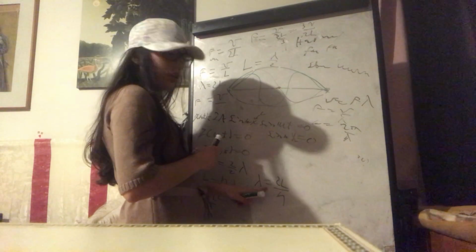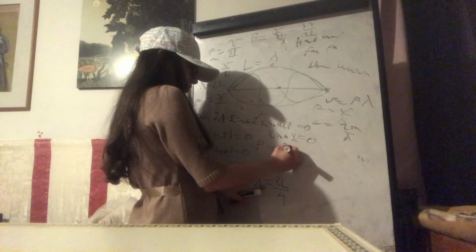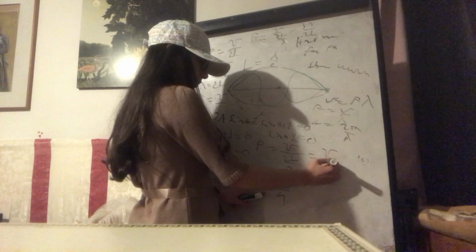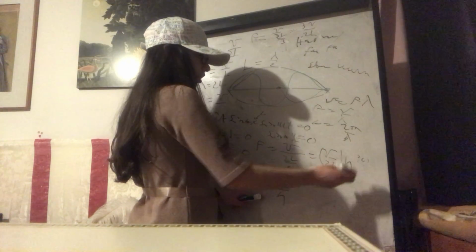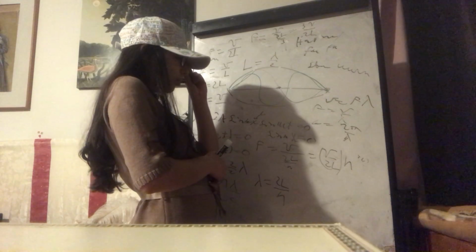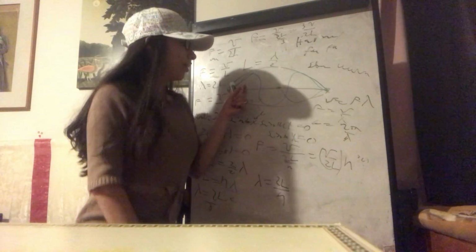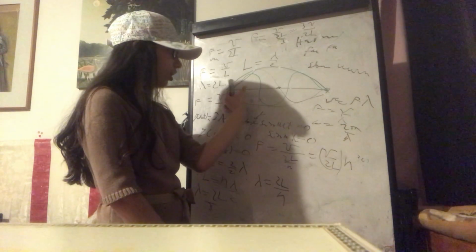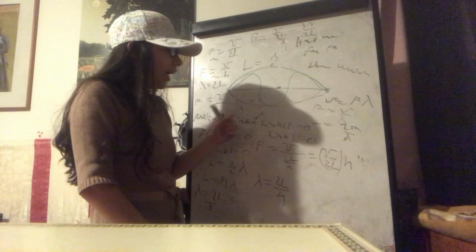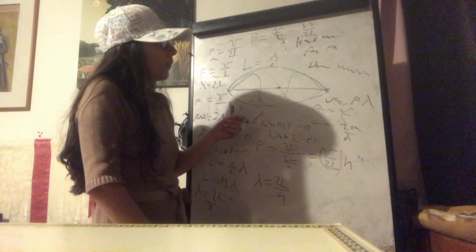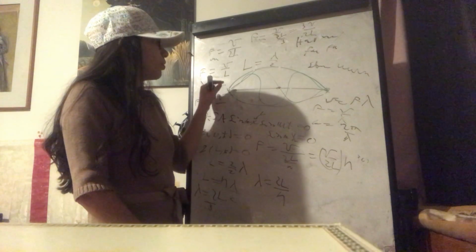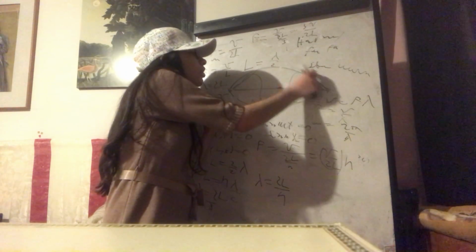Now let me do it with the general formula. The frequency is velocity divided by 2 times the length divided by n, or the velocity divided by 2 times the length times n, with n equal to 1, 2, 3, 4, etc. The length of the string remains equal, but the n becomes higher, and so if n becomes higher, the frequency increases.